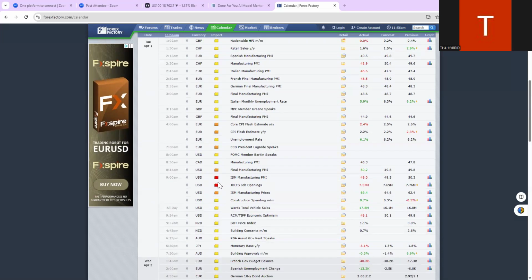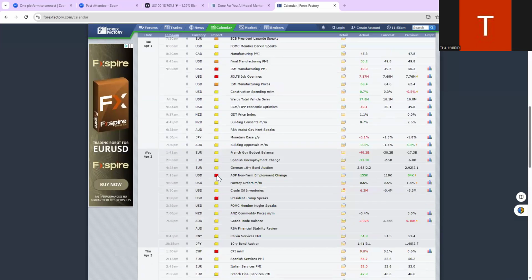Tuesday, 9 a.m. We've got this, it doesn't matter as much as this being red folder, but we know that there's volatility that's going to come in at 9 a.m. on Tuesday. So that could possibly give us a potential manipulation of the week a little bit early. We look at Wednesday, 7:15 and 3. We've got red folder news. So for Wednesday, we can expect 7:15 to give us a manipulation. And then 3 p.m., we can expect some madness, which is exactly what we saw.